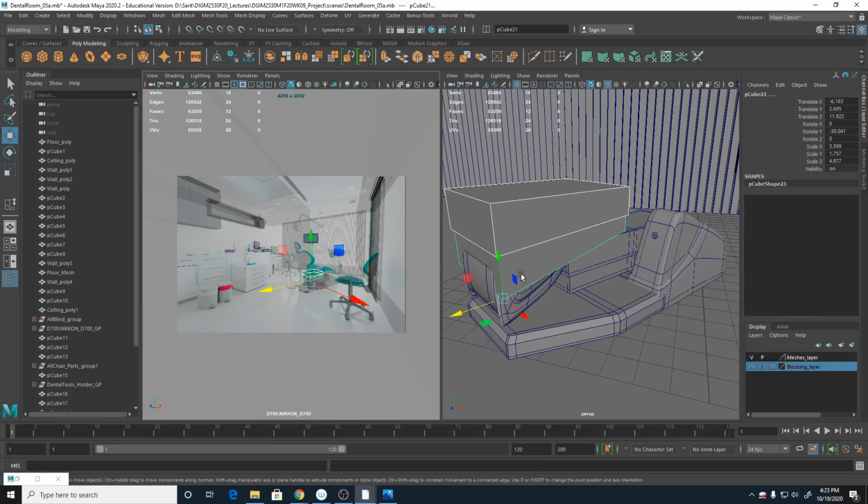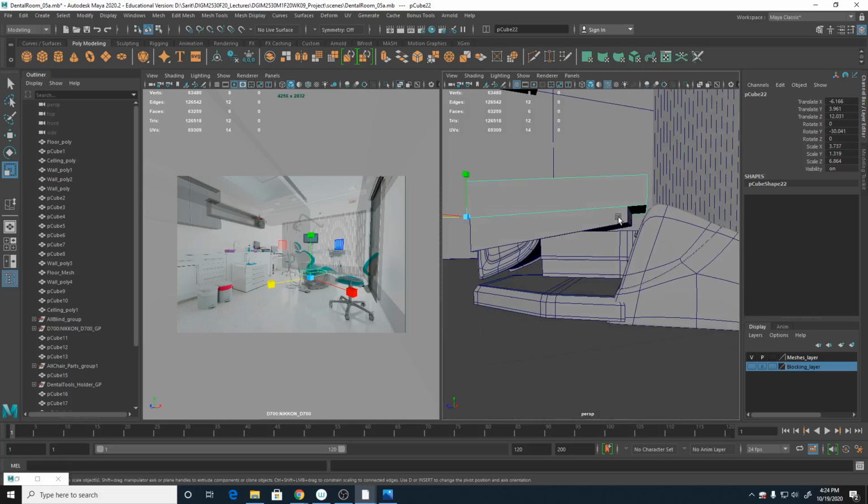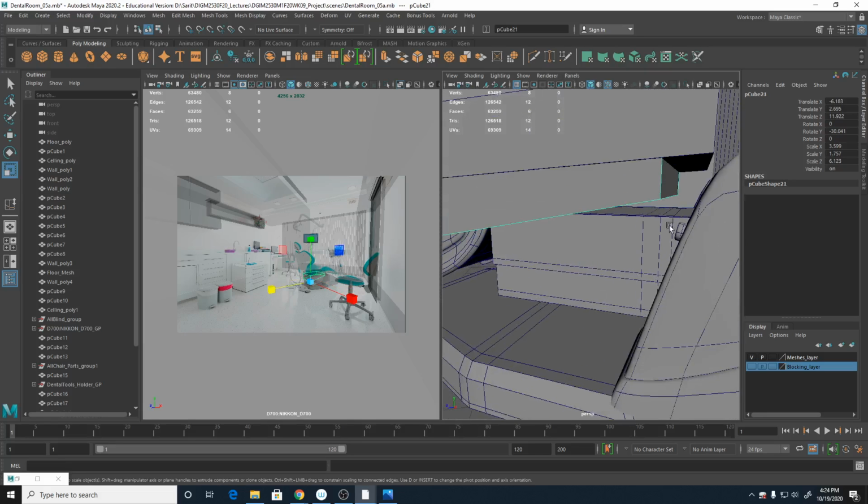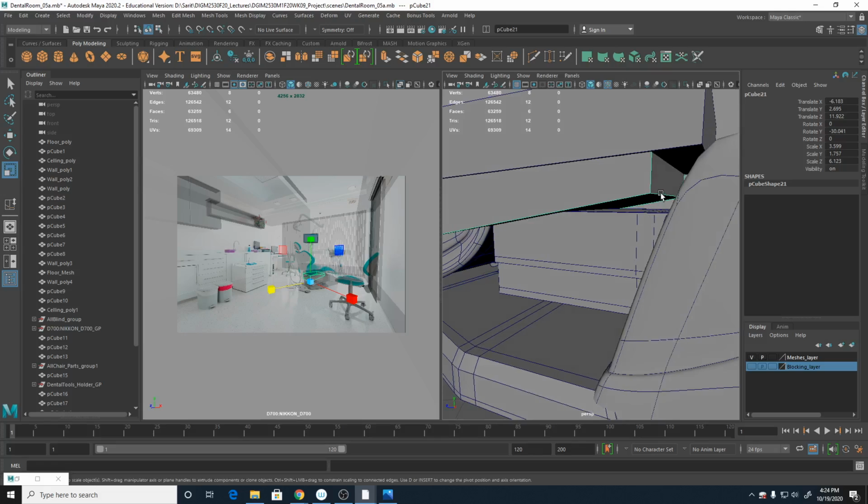Okay, so it needs to be longer. Okay, so that one goes right there. Okay, here we go. And actually on this section, I'm going to have to move this down.